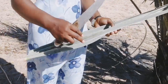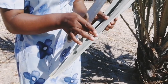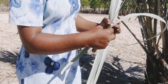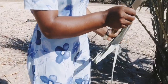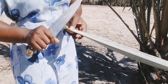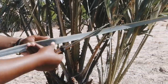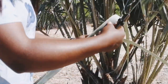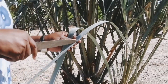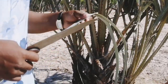And what we do is we actually remove. If you come closer, there are these things that will pinch you. You take this, you remove it like this. Then you actually cut off these layers, okay? We cut off everything, this layer out. You remove it. You cut off those layers, then you remain with this.